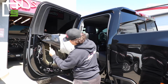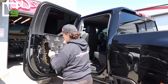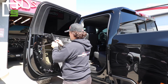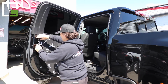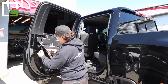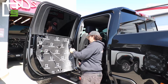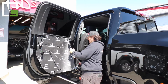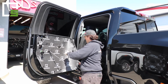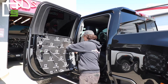You're going to take your door cable, you're going to feed it through the T that we have pre-cut right there. And then at that time, you're going to also take the door lock piece and go through it as well. You can stretch the material a little bit, try to get it to line up right. Make sure your plugs come through. You got one more plug on this side that needs to come through. Right there.